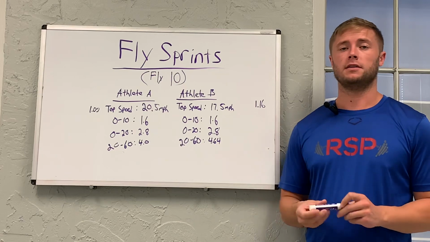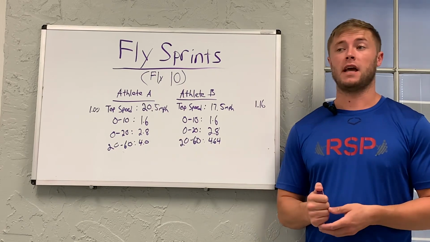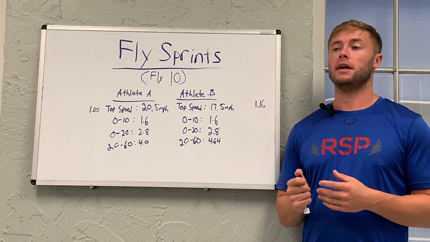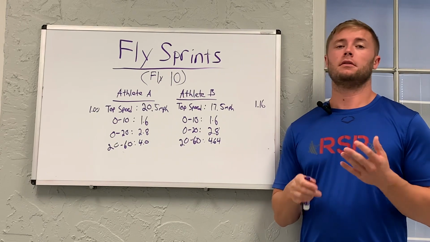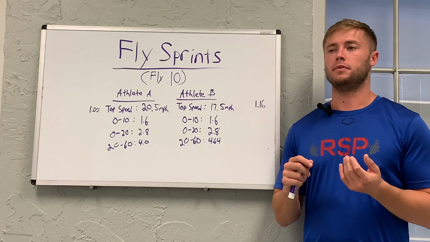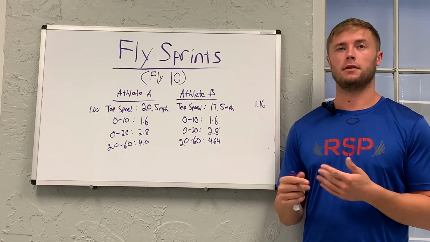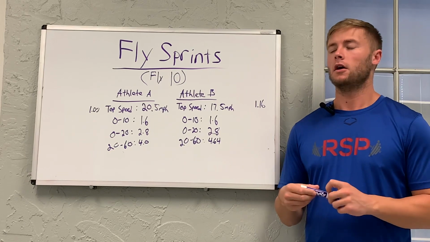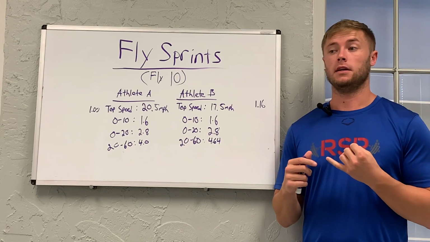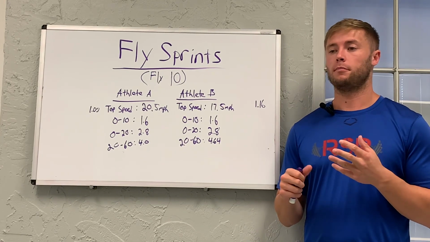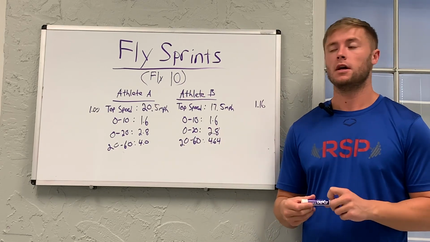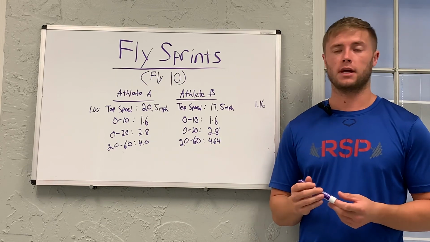So how we train max velocity is we have our athletes do flying sprints at minimum once a week, and we try to get them twice depending on how many days they're coming in. The main reason for that is if you don't train max velocity sprinting or any max effort sort of thing, the skill begins to diminish at about 5 days, give or take. So we need to give our athletes enough rest to make sure that their subsequent day is as intense as the first day. But also, if we can hit it more, then we can push the ceiling on that skill, just like lifting weights, jumping, throwing, any of that sort of stuff.